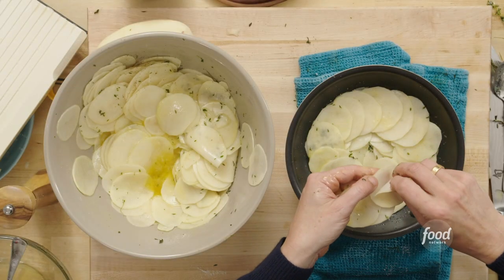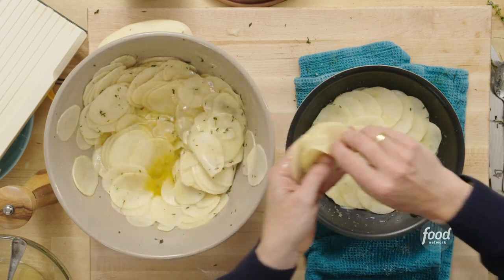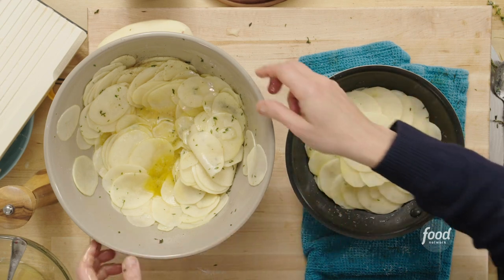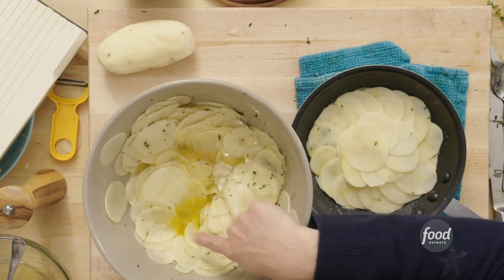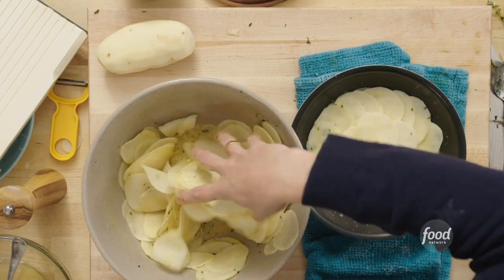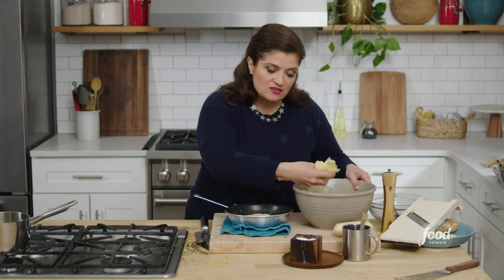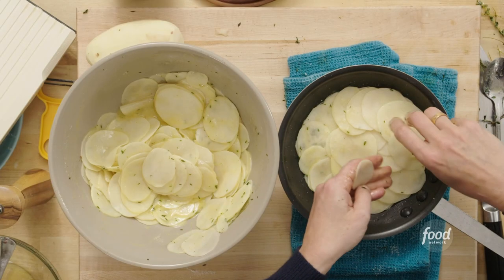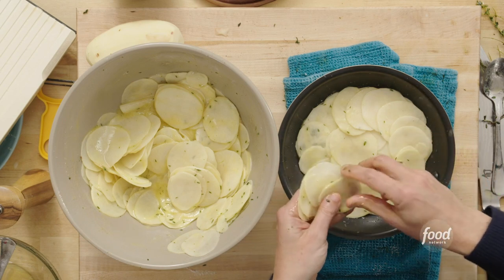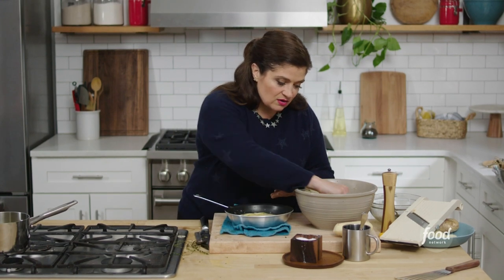Just go around. You started on the exterior, so you've got to make sure to make that smaller circle in the middle as we go. Notice how in the bowl I've got that extra butter and potato starch that's kind of coming out as we go. Make sure you mix the potatoes every once in a while to make sure they're really evenly coated with the salt and that thyme. You can see they're getting more flexible and bendy as they sit, which is only a good thing. After this third layer, I'm probably going to pour a little bit of this extra starchy potato liquid and excess clarified butter onto the center of the cake and give it another seasoning with salt.